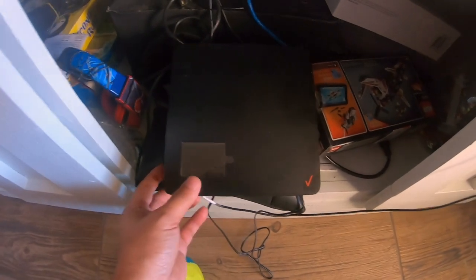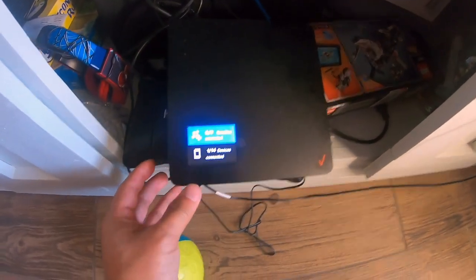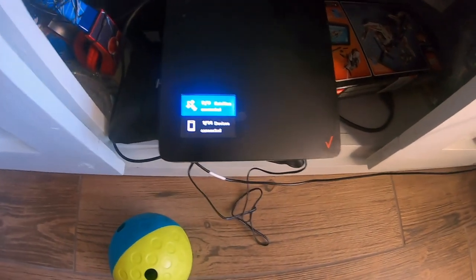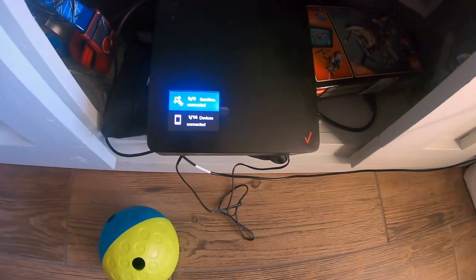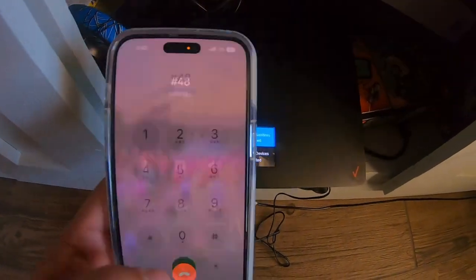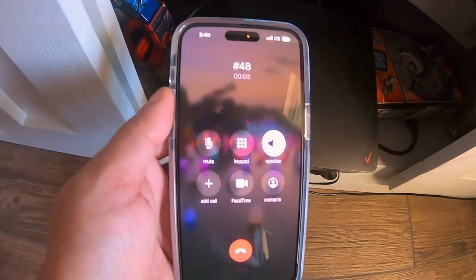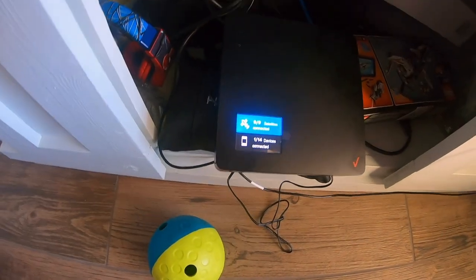Okay, so I got the extender here and just want to show you what it looks like when we have a device connected. So right now we have 9 out of 9 satellites connected, 1 out of 14 devices, and it happens to be one phone right now. So let me show you when we dial #48. And plus, you are under 4G LTE network extender coverage with ID 265993. So that's what it's going to sound like.